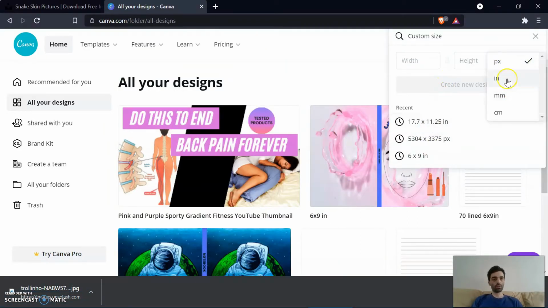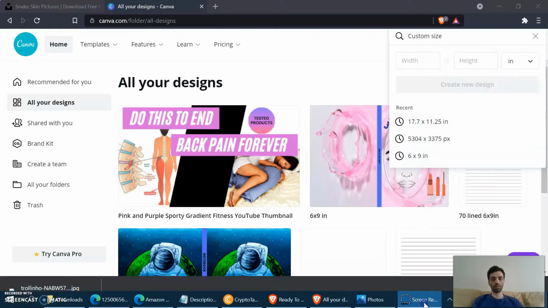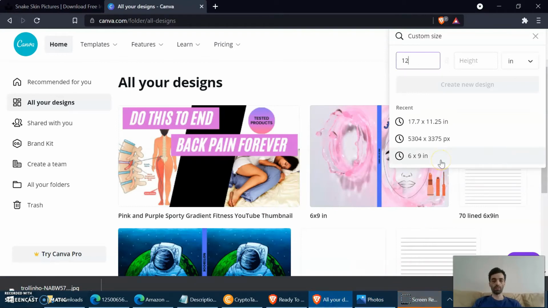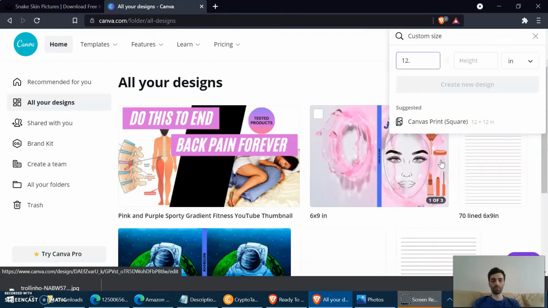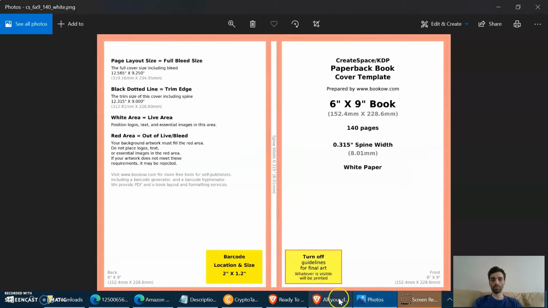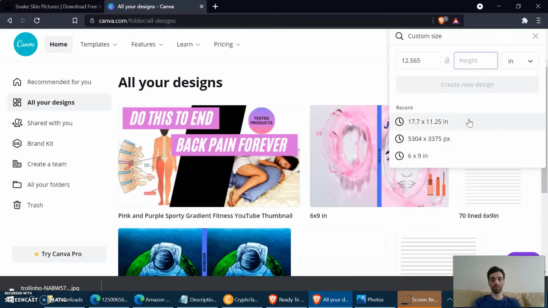Right, so you change this into inches. What did it say? It said 12.565, and height will be 9.25.